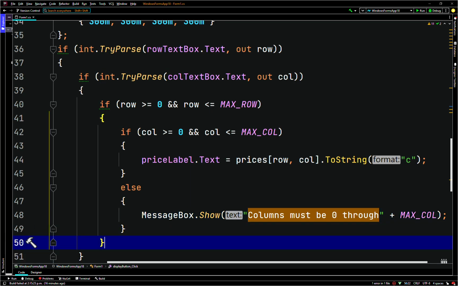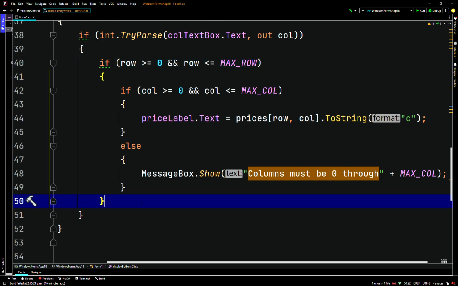Then we'll get out of that else and go to this if here.